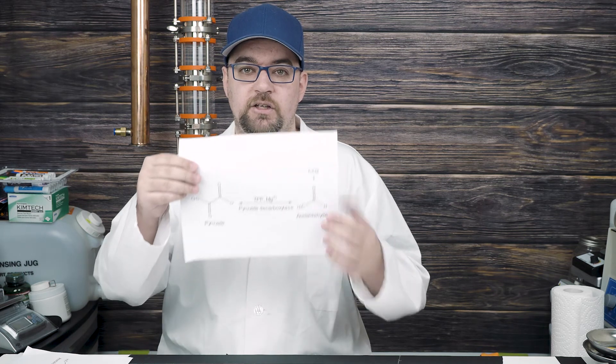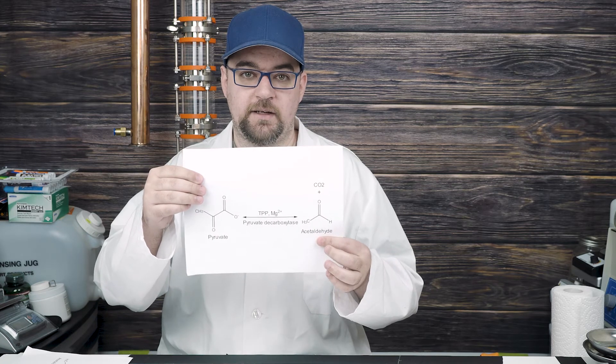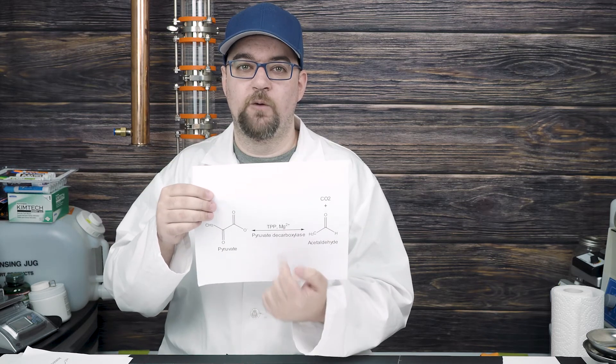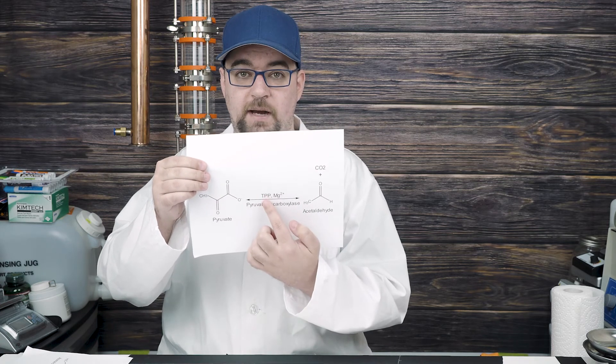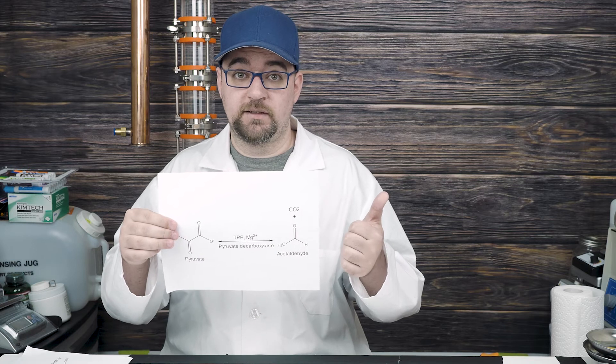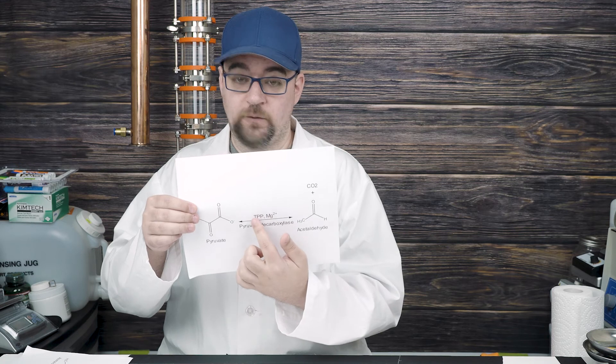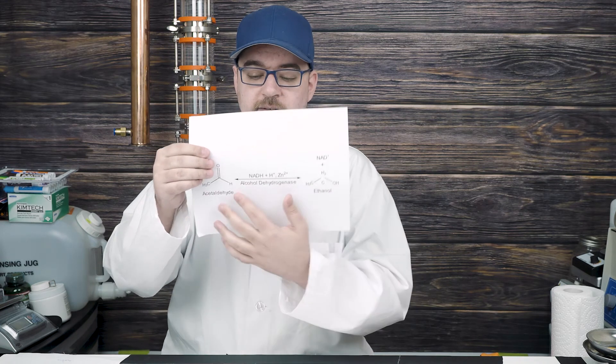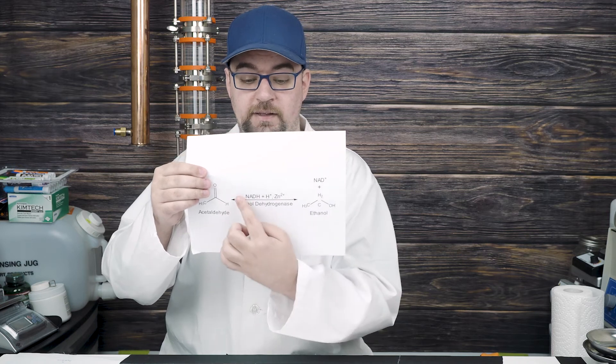So now let's look at two enzymes in specific. I'm just going to go with the pyruvate decarboxylase and alcohol dehydrogenase that we saw in the last video. These enzymes that are used at the end of the fermentation process, pyruvate decarboxylase you can see the reaction of converting pyruvate into acetaldehyde. On the bottom we have the enzyme that's acting as a catalyst in this reaction but on top we have some compounds that are called cofactors. In this case we have thiamine pyrophosphate and magnesium ions so we can see just from this little diagram that we'll need to have thiamine present which is vitamin B1, you'll need some inorganic phosphate just so this first cofactor can be made and then we need magnesium ions present just so that this reaction can happen in the first place. Then we can look at alcohol dehydrogenase, the same turning acetaldehyde into ethanol. The enzyme name on the bottom and then its cofactors on top.